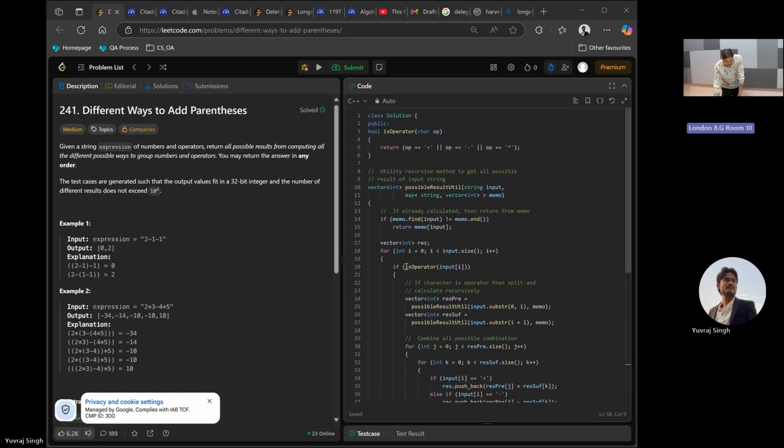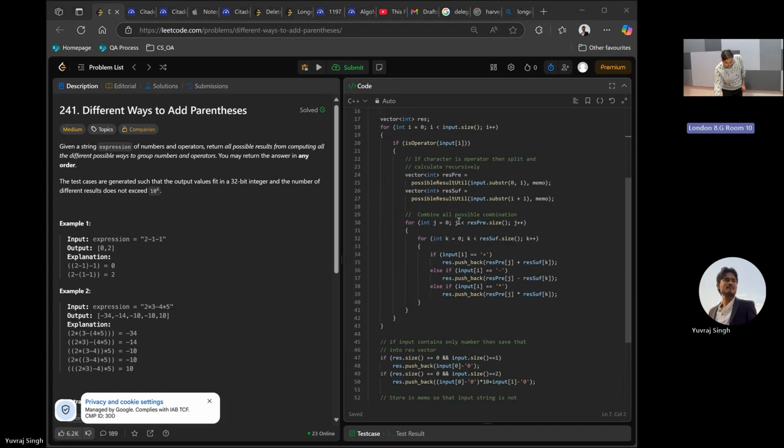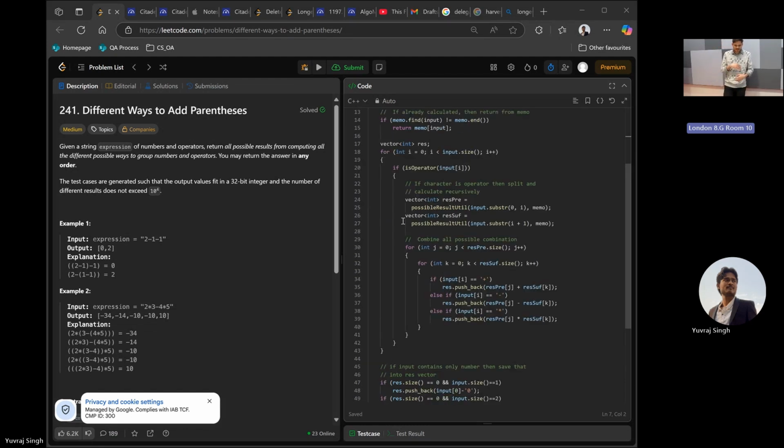If that value is a symbol, like plus, minus, or multiplication sign, then we are going to go inside the if statement. If it's not, then we are not going to do anything; we are going to go to the next character of the string.